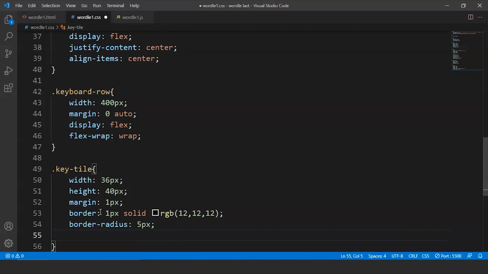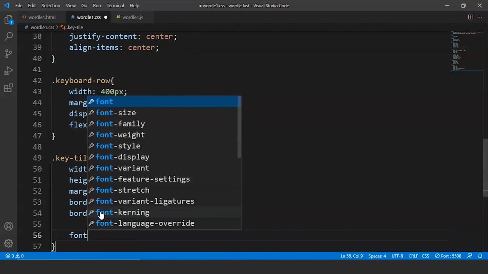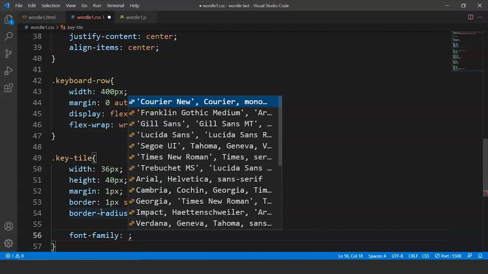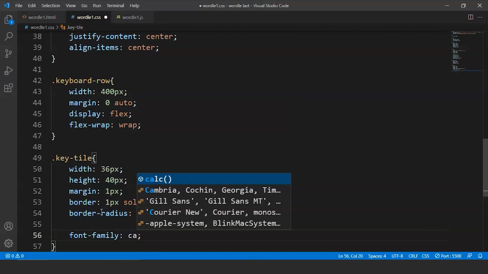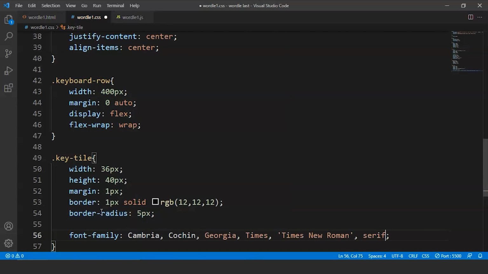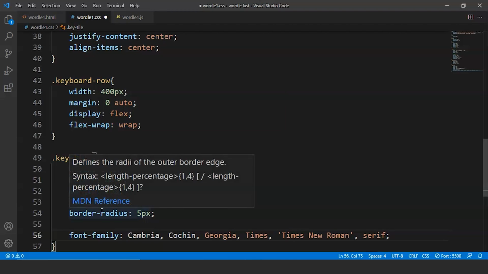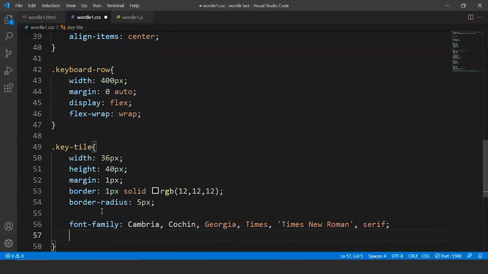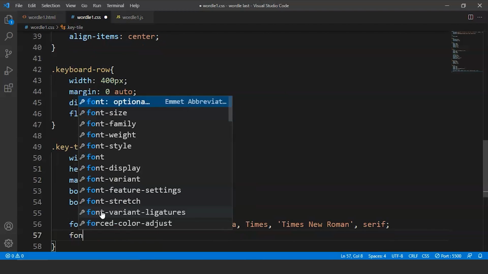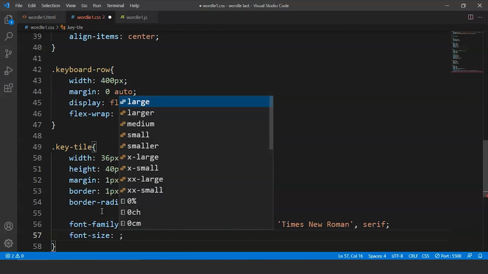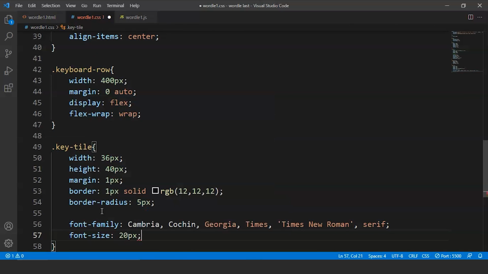And then we have to mention the font family for the text. So the font family is going to be this one. And then we have Cambria, Cochin, Georgia, Times New Roman, and serif over here. Fine. Now the next thing we have to mention for the text is the font size. So we are going to write here font size as 20 pixels.